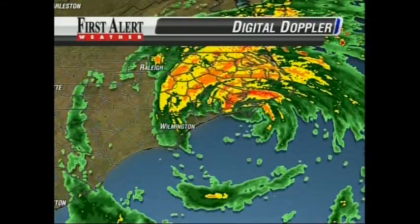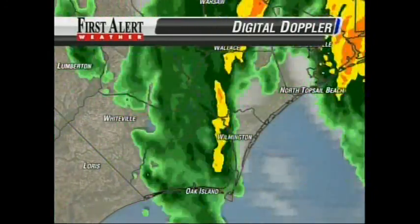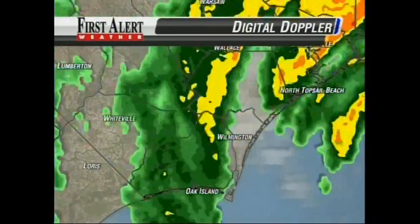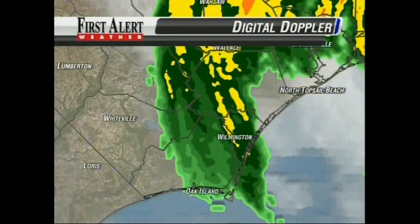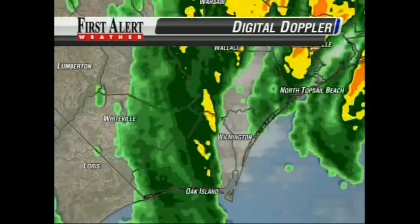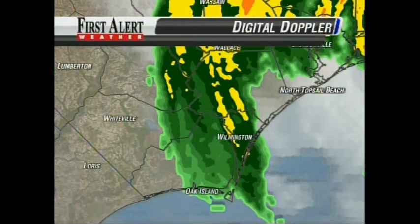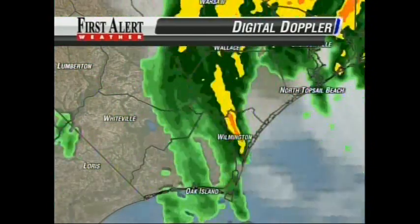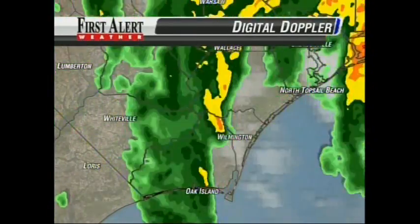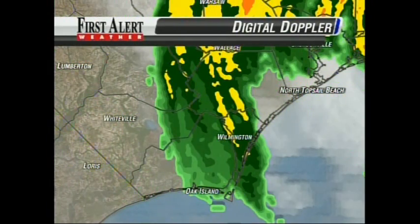That center of circulation continues to pull away from the southeastern North Carolina coastline, but we can expect to see some more rain and some winds. And as that report showed, in places like Oak Island and Ocean Isle Beach, we are seeing some clearing conditions, believe it or not. It still will be gusty and blustery throughout the mid portion of the day, but as this makes its way off toward the north and toward the east, I think that we will start to see some improving conditions as the day goes on. I'm going to update you with much more about Irene. We're going to take a look at some of the photos, including one of a tree across the top of a house. All that coming up after the break.